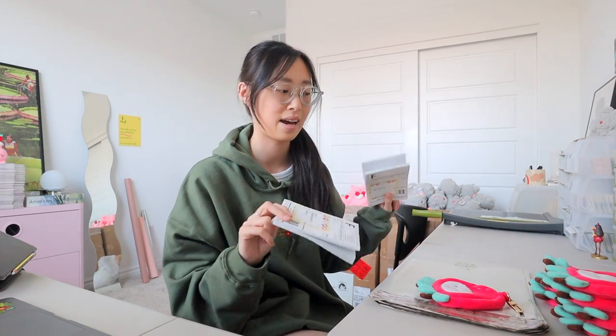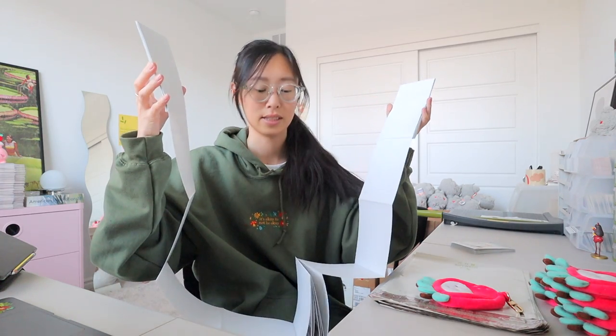So what's left right now is the orders of people that bought both the strawberry and lemon pouches, and the people that bought both plushies and both pouches. But I have to wait for my packaging to be delivered for me to do that, because the packaging I have now will not fit all four. So I bought a bigger size and I'm waiting for that to come. It should come today. Also, I have about 80 more packages I have to pack that I just have not printed labels out yet, so let's get motivated.